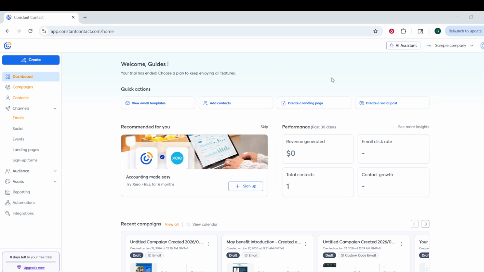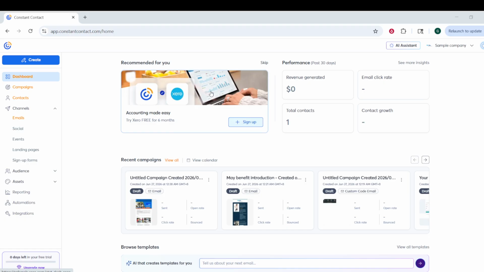In today's video, I am going to teach you how to make Superscript in Constant Contact. Superscript is useful when you need to raise a character slightly above the normal line of text. You might use it for things like trademark symbols, footnote references, ordinal numbers, or small formatting details that need to look clean and professional in an email campaign.